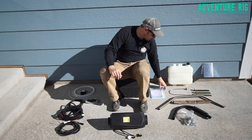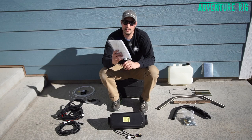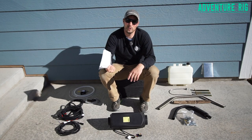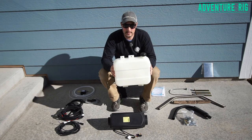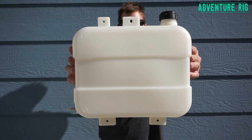To start things off, you're gonna receive the warranty card and the instructions. Very important so that you can install this thing and you know how it works. You also get the fuel tank. This is a 7-liter tank, or approximately 1.8 gallons, just a hair over.